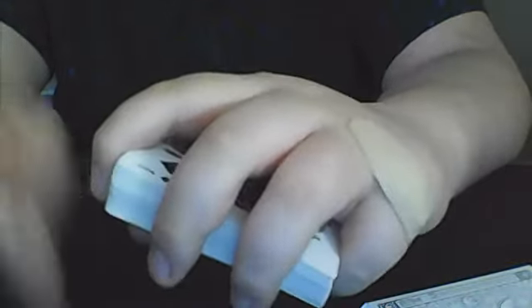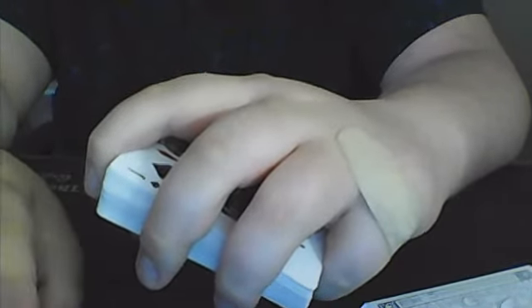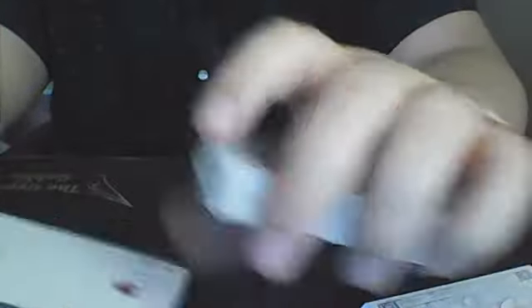You explain that you're going to start dropping cards and the spectator calls out stop. The only thing though — you don't want them to call stop on the King of Spades, but they could call stop on the ace of hearts or the two of hearts, any of those cards. And you don't want the last card because then you would go past that face-down card. So you want it between, I'd say, five and 25, maybe up to 40. You want about three or four already down, and you explain as you drop them, they just call stop on a card they like.